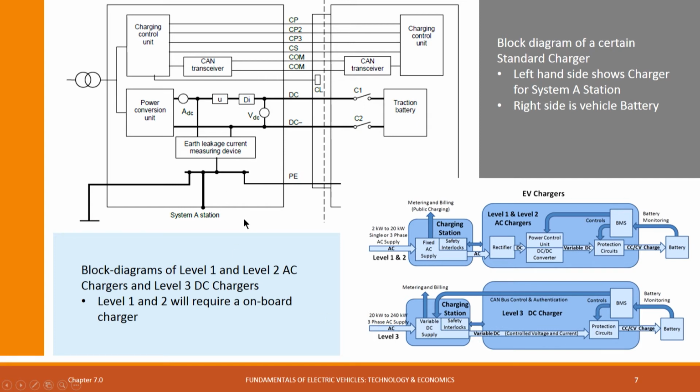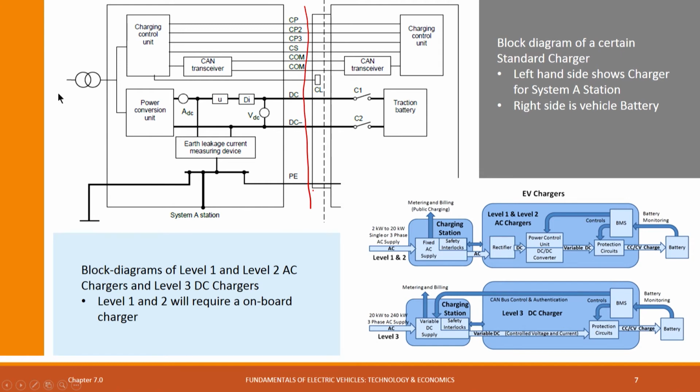If I look at it, typically this part is the vehicle, this part is the vehicle battery, this part is the charger. If you look at it, this is communication. There is a communication unit, a charging control unit, and a charging control unit in the battery, could be your BMS, and the two will be exchanging messages. The commonly used method for exchanging messages is CAN messages. CAN is a protocol, Controller Area Network, physical cables are defined and messages go back and forth on this. Plus it will also have some individual signals like CP, CP2, CP3 which will also be used for charging.